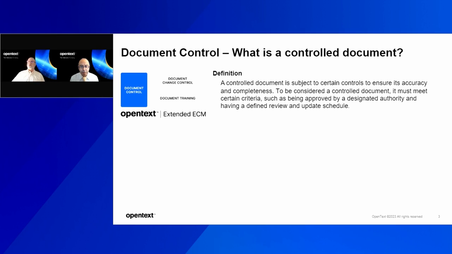OpenText document control is dedicated to ensuring that these documents can experience an entire life cycle from their creation to their disposition out of the enterprise with all of the information associated with that life cycle tied to it and easily accessible to not just the users and owners and reviewers and approvers, but also any need to have it called upon by regulators, legal reasons, or what have you.